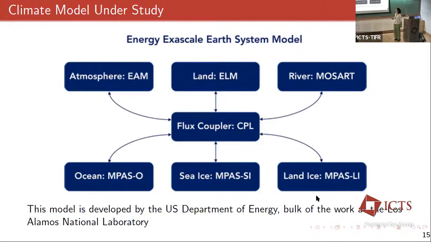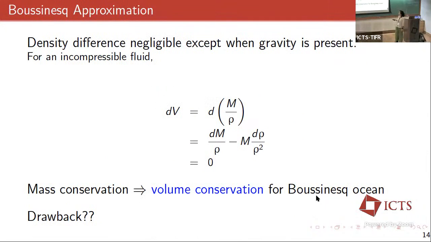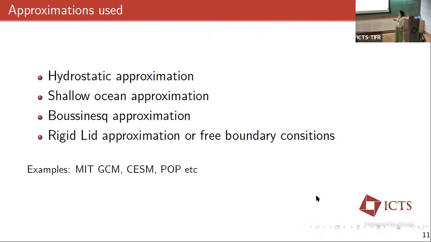Okay, fine, good. And last we had the rigid lid approximation. This is a boundary condition, because whenever you are simulating a system, if it is the ocean system, you have to account for boundary forces. There are two boundaries of an ocean, the upper boundary and the lower boundary. In many models, the upper boundary is taken as a fixed boundary, that is, sea level perturbations are not allowed. But the model that I will show here today has a free boundary, that is, sea level perturbations are allowed.